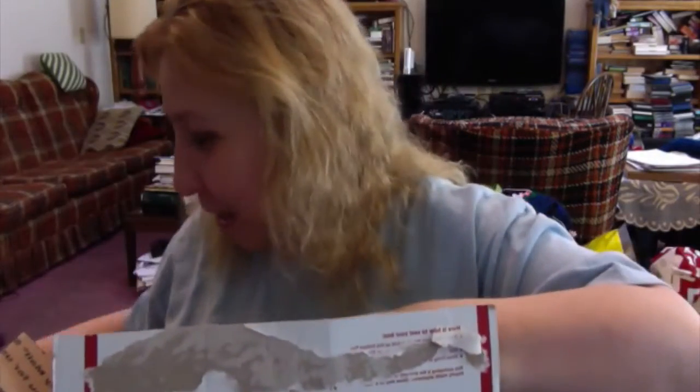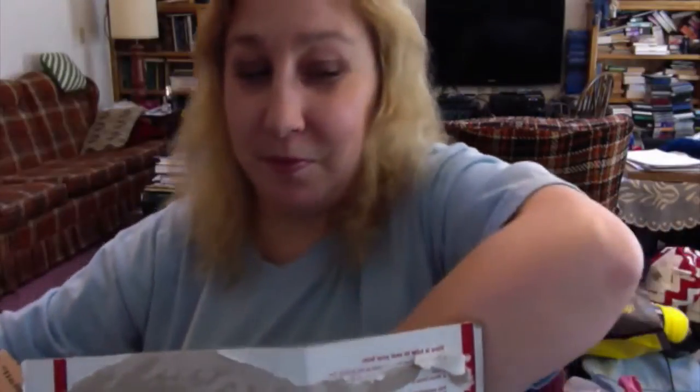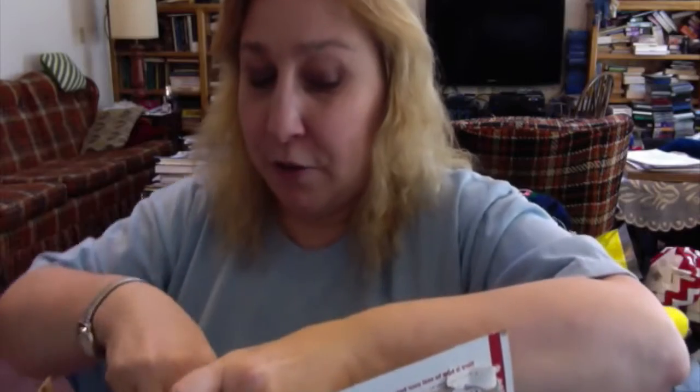Okay guys, so here we are back again. When I get a better tripod setup I can do this at a different angle, but for now I'm just gonna have to do it this way. Here is what the box looks like. I'm not gonna turn it over on the other side because it's got my address on it, but it's a pretty big box as you can see. So it comes wrapped in bubble wrap, and it comes with a lot of bubble wrap. What they include is they include some other little goodies in here for you.